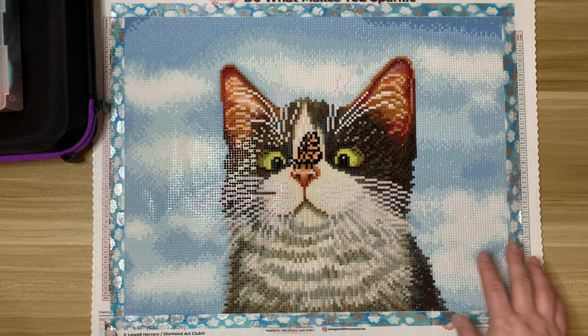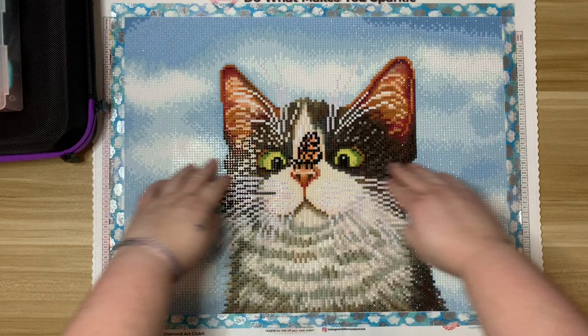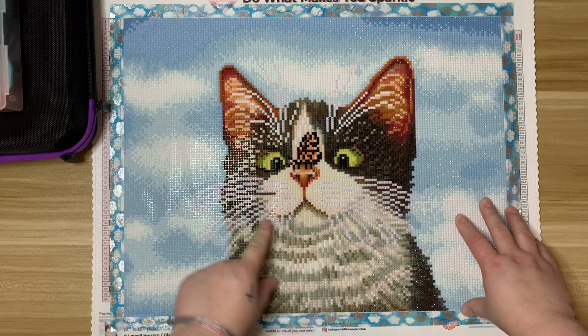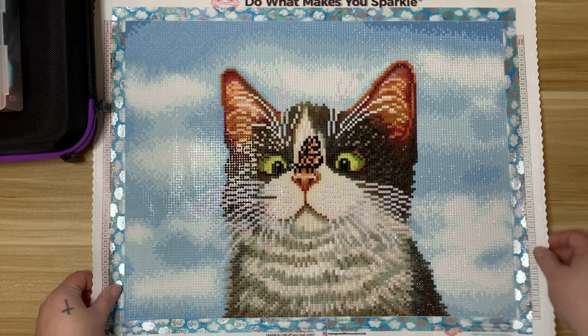I didn't finish it while we were there, but I cut this into quarters. I actually started at the bottom, so I finished from here to here, this bottom section, while we were away. And then I started this section. And then I actually had a day off of work this week, so I finished the rest of it in one day. I think it came out super, super cute.